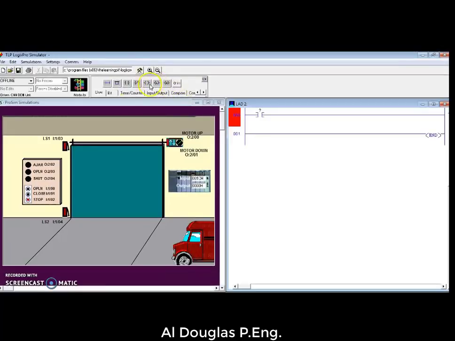That's my basic structure that I have here. For these instructions, I can just drag my address, so I'm clicking there and dragging. That places the address there for me. That's my open button, that's my close button, that's my motor up, that's my motor down.